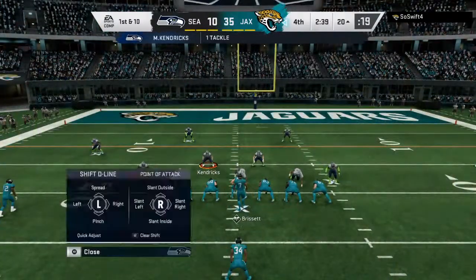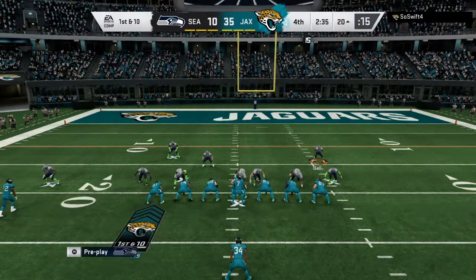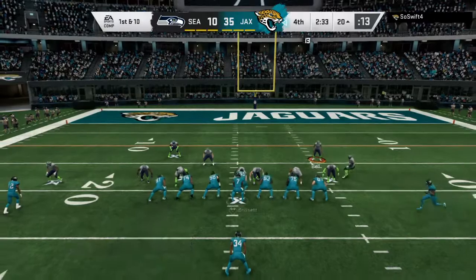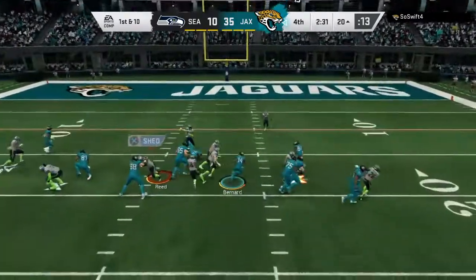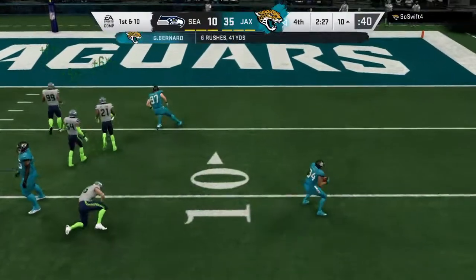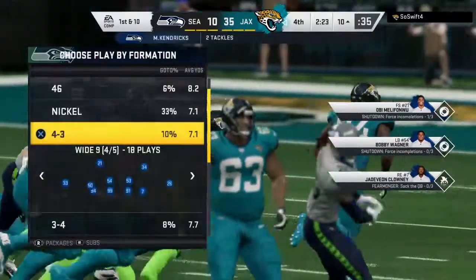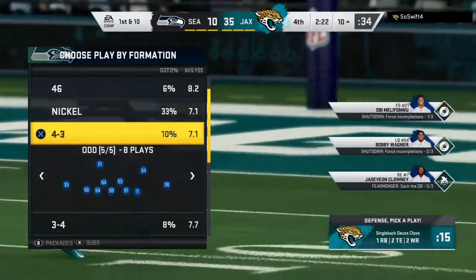But you and I both know, well-conditioned, and he did tell us that he thrives on being at his peak late in ball games. They'll run on first down. Bernard. And he takes it down to the 10-yard line. Another good gain. That's now 35 yards combined on those last two plays.